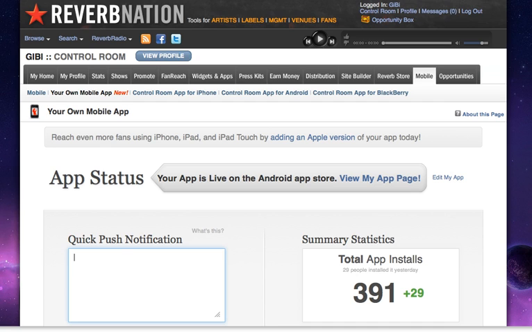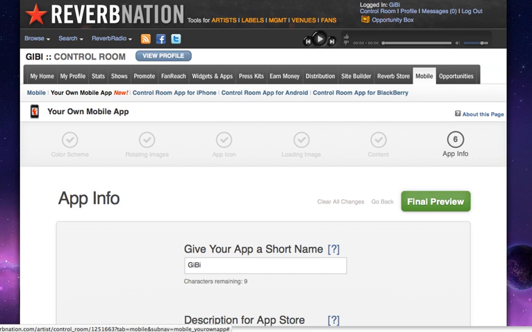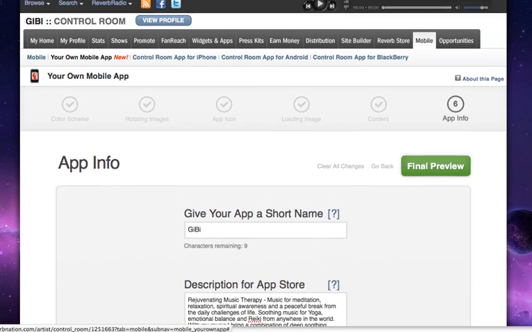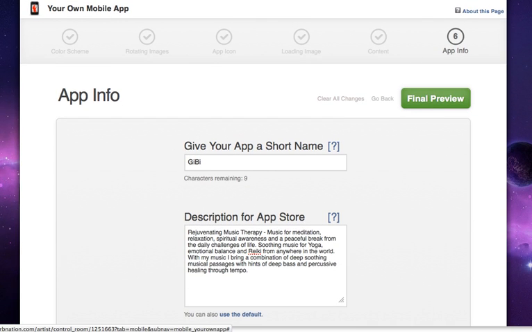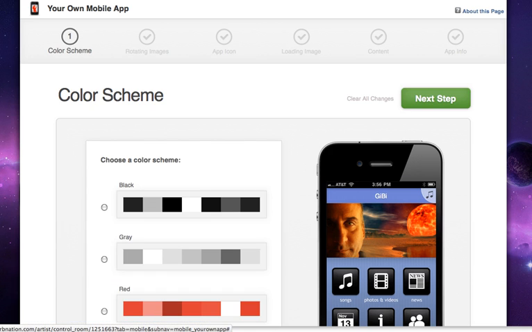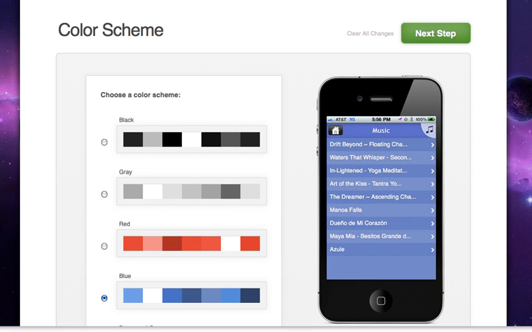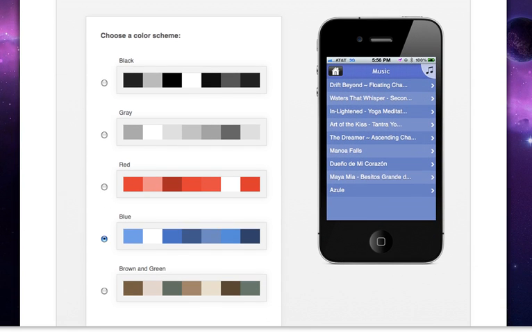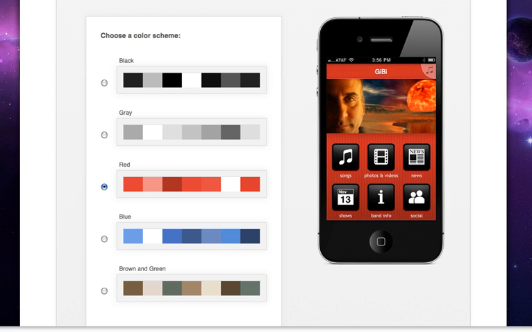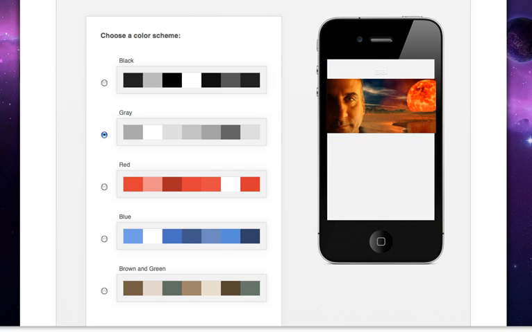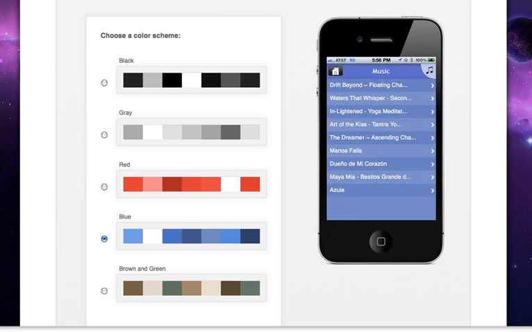Now, I'm going to hit my app. I'm going to edit. You obviously can't edit anything yet because you haven't released it, but this is going to be the same exact process as you starting with your app. It's going to start you off here with the color scheme. It's really a no-brainer. It's really, really simple here, so you shouldn't be intimidated. You only have a few color choices that you can have, but it's easy to change. This is what it's going to look like, and so on and so forth. Of course, I got mine on blue.